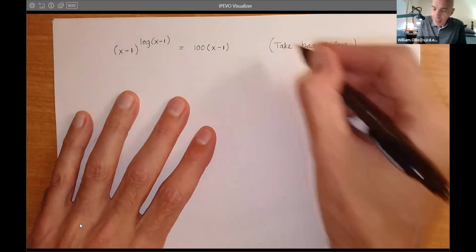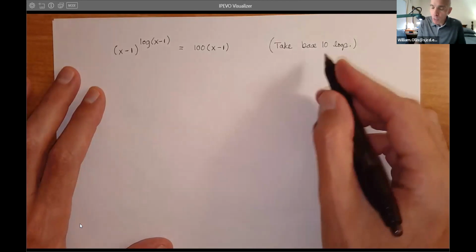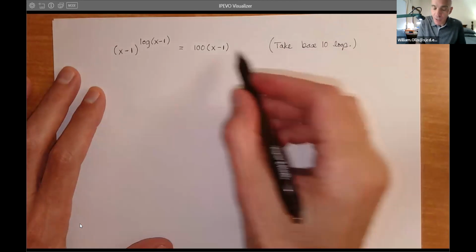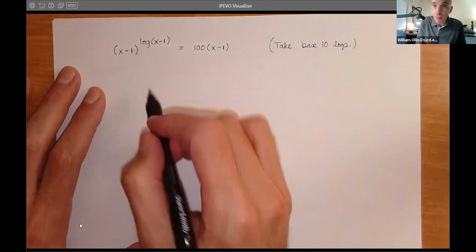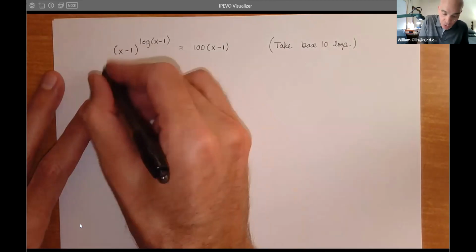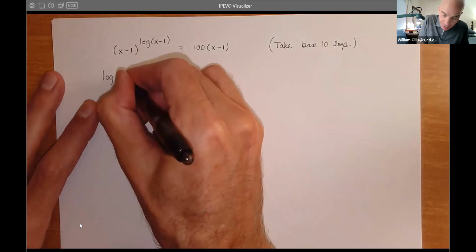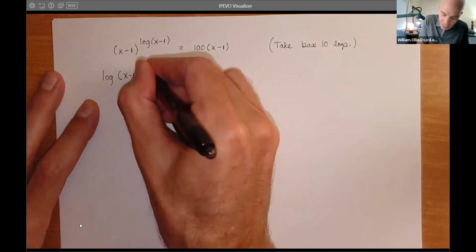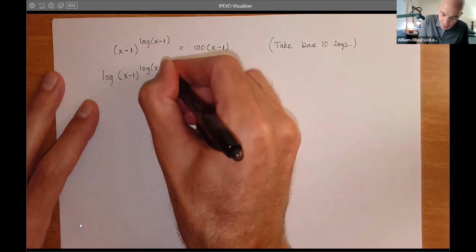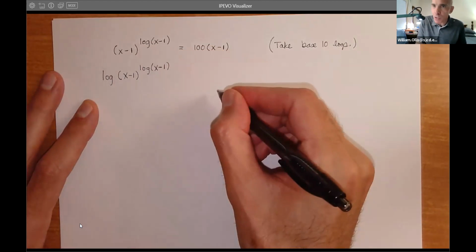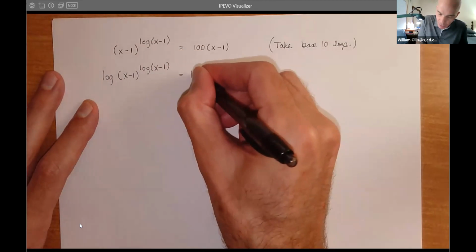And the idea is this would allow us to use the product rule and the power rule. So when we do base 10 logs, we know that in this particular case, that's a base 10 log because it doesn't have a subscript. So let's do that. So the base 10 log of x minus 1. A lot of times I skip some of these steps, not because I'm being difficult, it's because they're fairly straightforward. But here I'll go ahead and include everything.